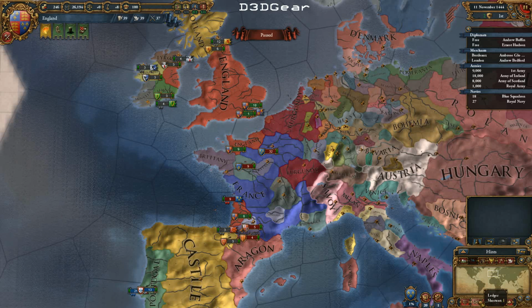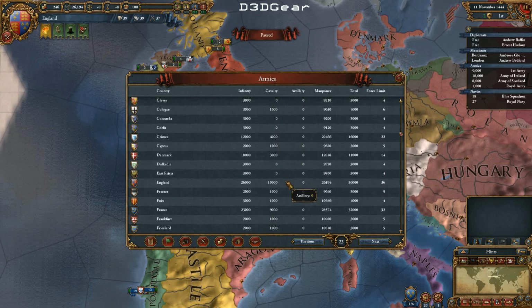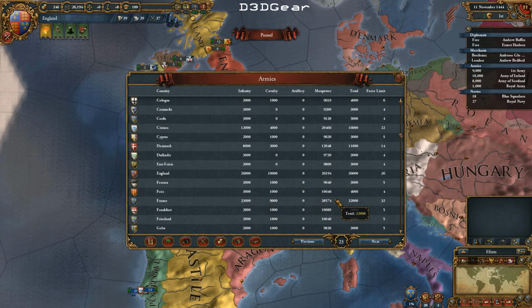So we're going to open up the ledger down here, and we're going to compare our militaries, our armies, and if we look at England, we have 26,000 manpower and 36,000 troops. France has more manpower but fewer troops. But the thing to remember is we're not just fighting France, we're fighting Greater France, so that includes Foix and Provence and several others. So we're going to leave this here because we're going to check this fairly frequently to see how much manpower we've taken off France.